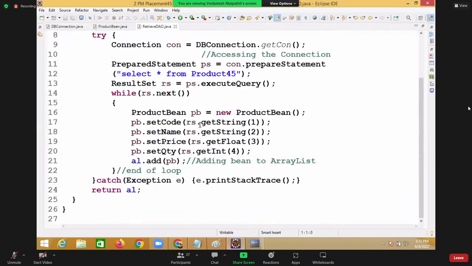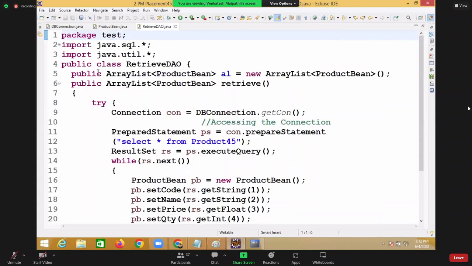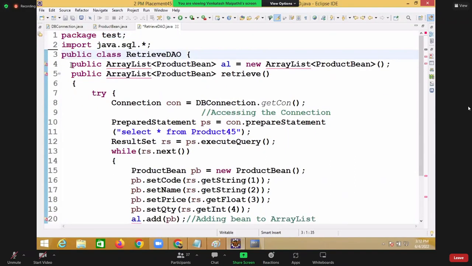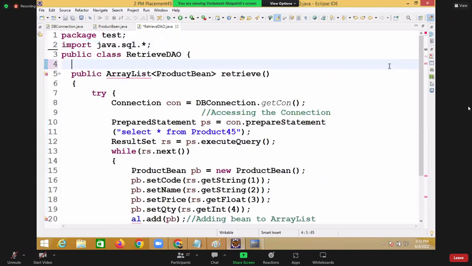In RetrieveDAO, there is only one product's details, so no need of an array list. I am modifying it now. So public ProductBean, PB is equal to null.